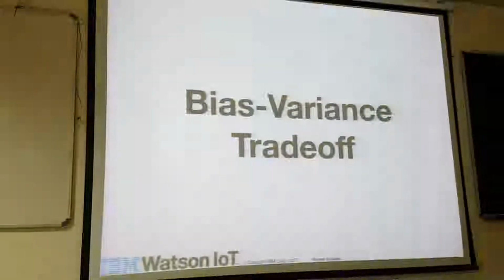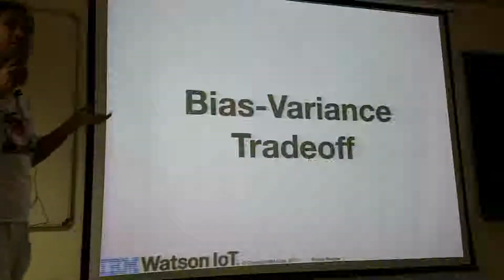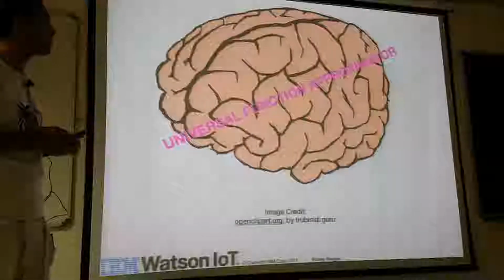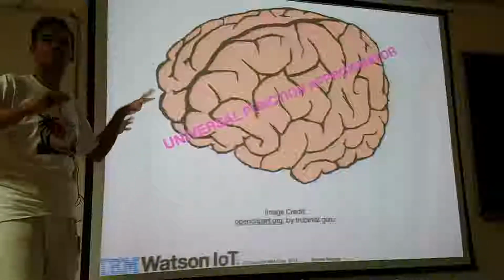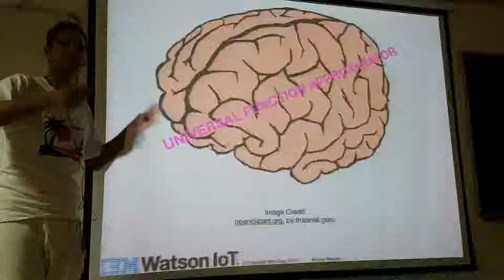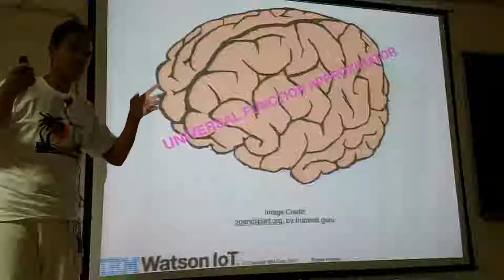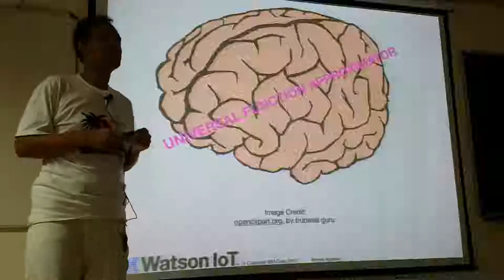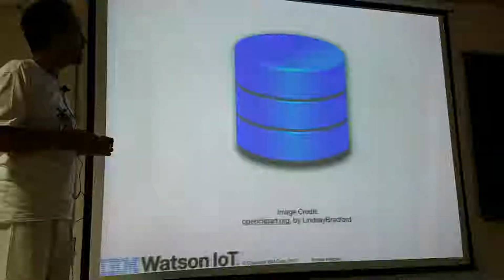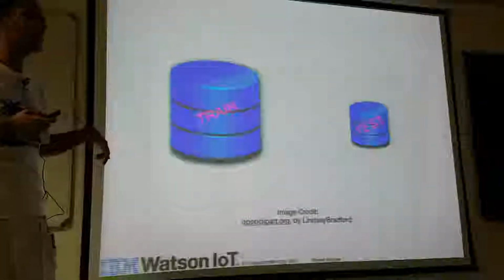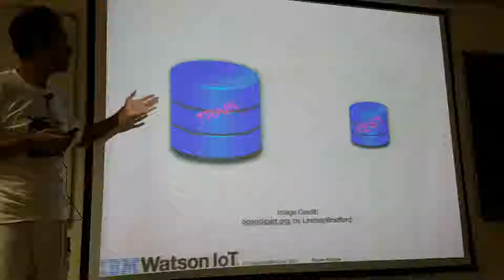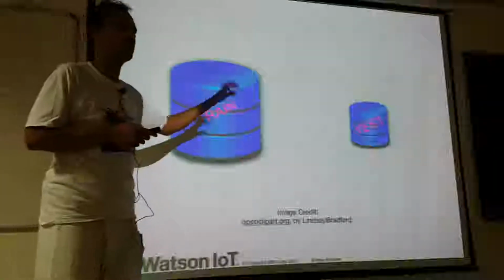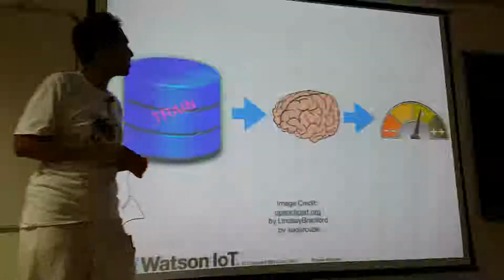And then someone of you asked how to mitigate overfitting, so that's the bias variance trade-off. Since we have the universal function approximator, the problem here is overfitting. So in traditional machine learning, it's mostly underfitting because your model can't represent the data set. Here we have the opposite problem. And as you might know, you train the model using your training data set, and you take 20 to 30% of the data set apart in order to assess.